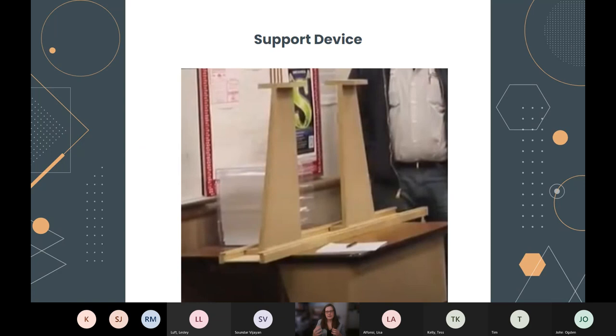They'll inform a crew member that this is their final design and give a rough estimate of the spacing they want between the two legs. We'll set that up, the students will bring their bridge, put it across, and determine if any adjustments are needed. Then they will place a tennis ball on their bridge — it has to be supported for five seconds — and then we remove it and measure the distance between the two pedestals.